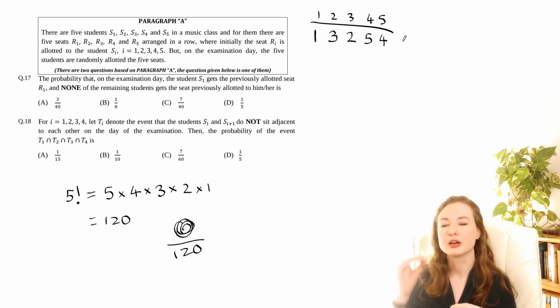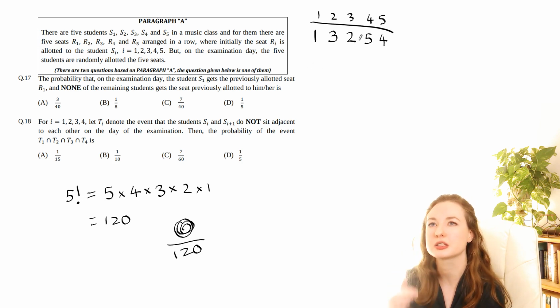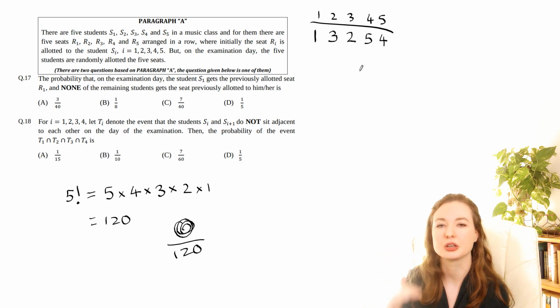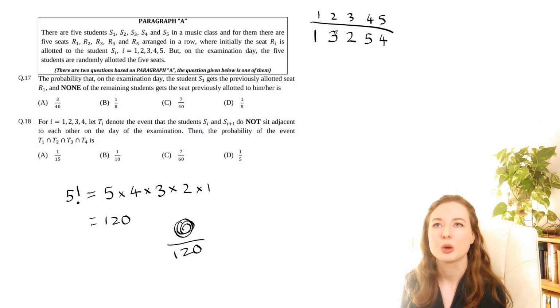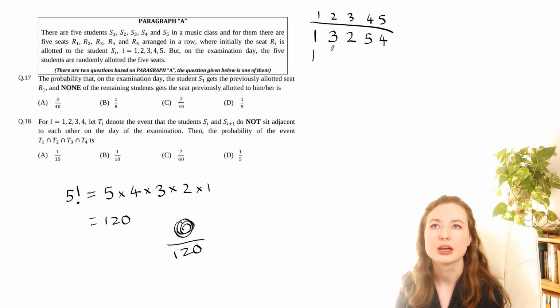I've done that in that very specific way because I want to list them in increasing numerical order. I want to start with the lowest possible number that I can put here, and then the lowest possible number I can put here, and so on. So that's the first way to do it. Now let's think of the next way. I can put 3 here again. I can't put this in a different order, like 4, 5, because then they'd be in the same seats as before. So that's the only way to do it, going 1, 3, 2.